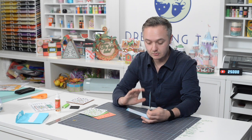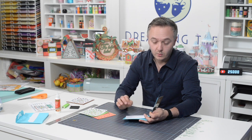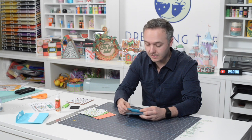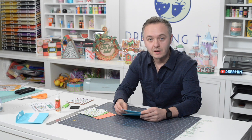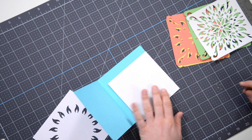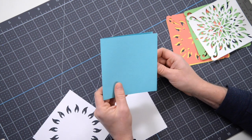You're just going to want to add your sentiment, a stamp, or you could even do a print and cut, write whatever you want on the inside. Pick one of the 4 gorgeous patterns designed by our art director, Ron, who did a wonderful job on these, kept them nice and simple, like I said. So anyway, I'm blabbing too much here. Let's just get started. So of course, with every card, we've got a card base.